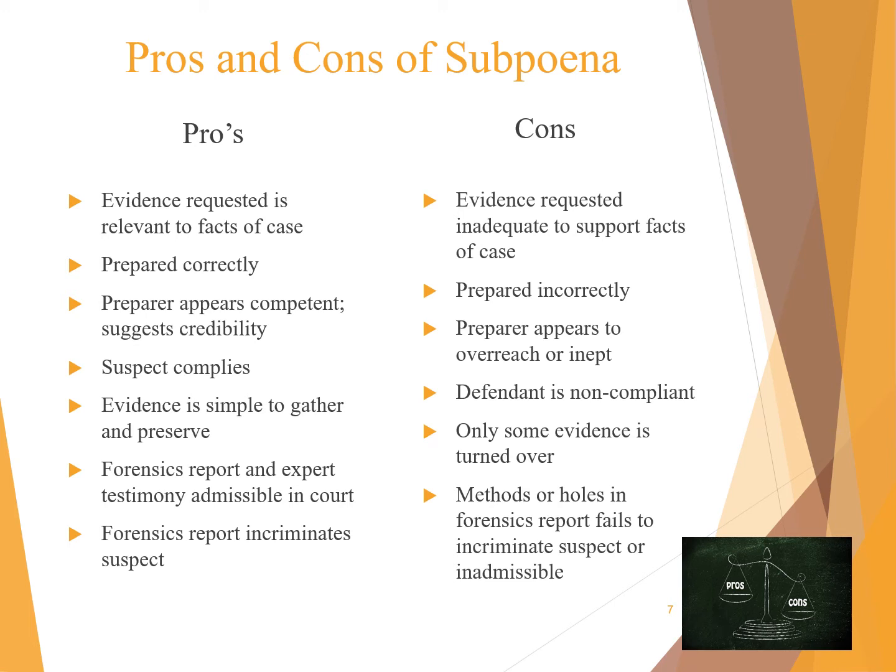The cons are that the evidence that's requested is inadequate to support the facts of the case. Perhaps there are technical omissions rendering the subpoena incorrect in preparation. If so, and the evidence requested is inadequate, it could make the preparer appear overreaching, asking for maybe more than is needed, or inept. The defendant is non-compliant. Only some evidence is turned over, and the methods or the holes in the forensics report fail to incriminate the suspect or it is inadmissible.